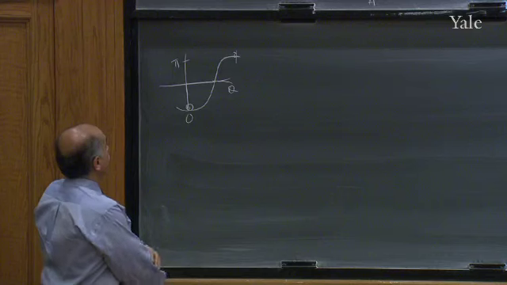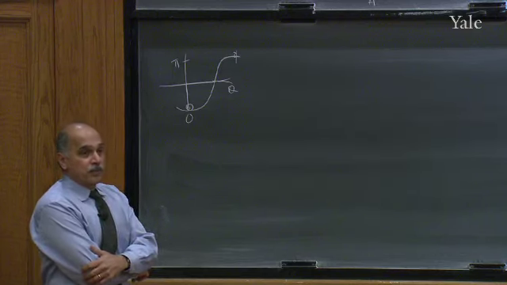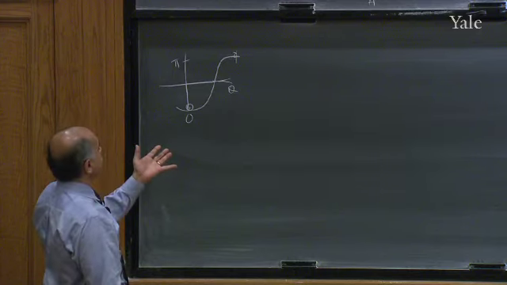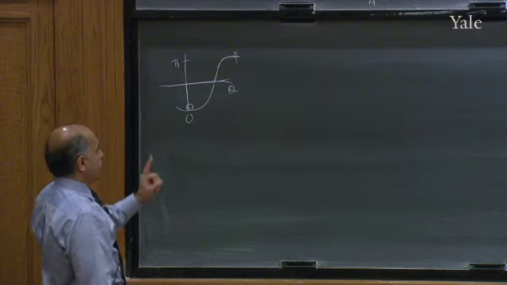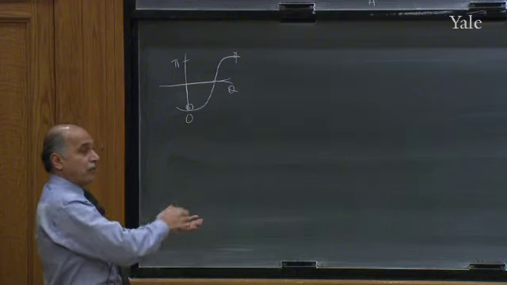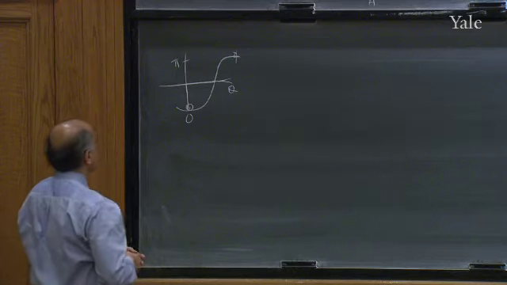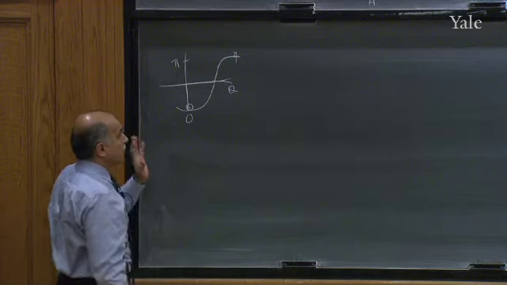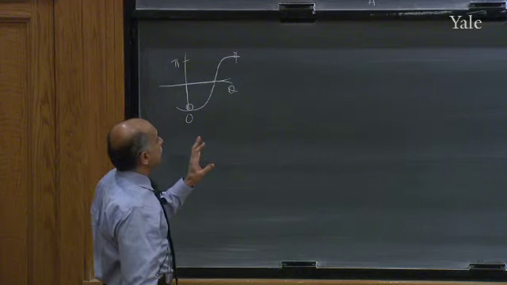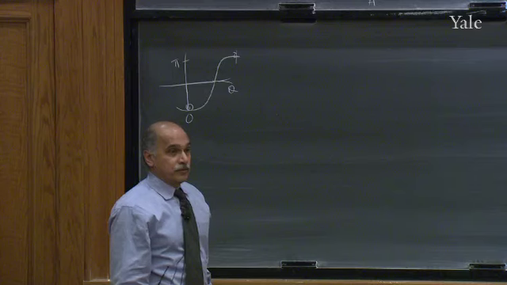So this loop is really like a tiny compass needle. If this B field were due to the Earth, then the normal to the area vector, if you take a plane and you paint a little arrow on top of it, the arrow will line up with the magnetic field. So you should remember then that this is called a magnetic dipole.